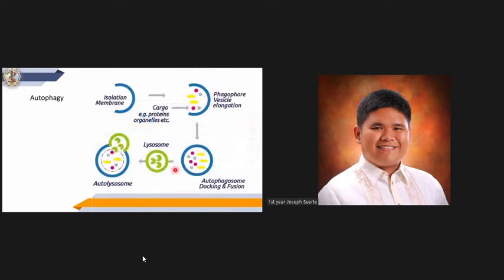So we also have something called autophagy, which in layman's terms is self-eating. What it does is, broken down materials inside the cell are lined by this phagophore. They are placed inside these vesicles where digestive enzymes called lysosomes merge, and then they break down this cellular debris and turn them into raw materials to be used for the cells.